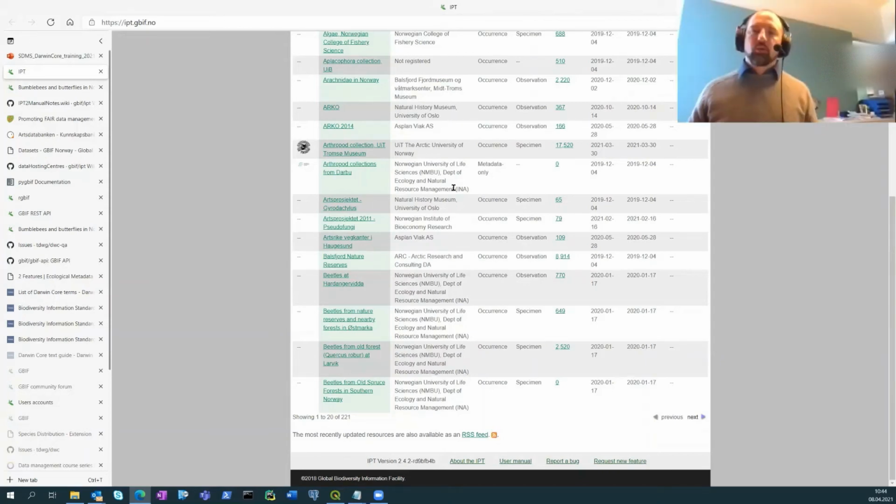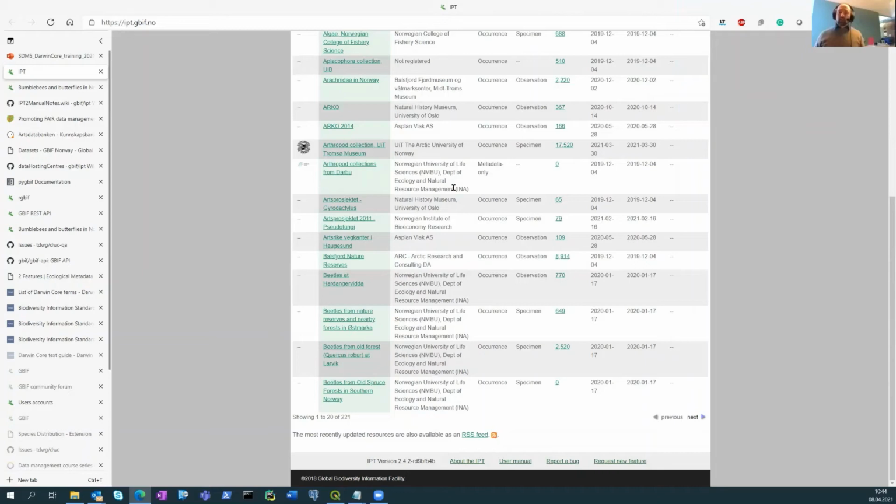Or another situation could be that your data is so delicate that you cannot share it, but it is already enough that you share metadata about your dataset, so that anyone who is looking for it can see, okay, there is this institution having the information I need. I don't see the occurrences here, but I can contact them. So this is perfectly fine and fair. This is why you see some datasets with 0 occurrences.